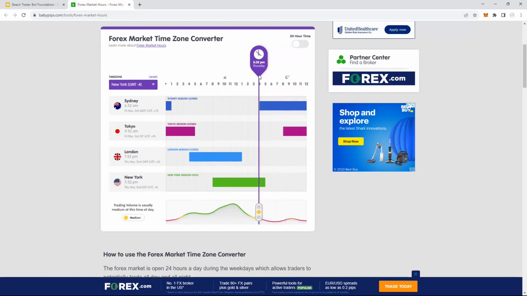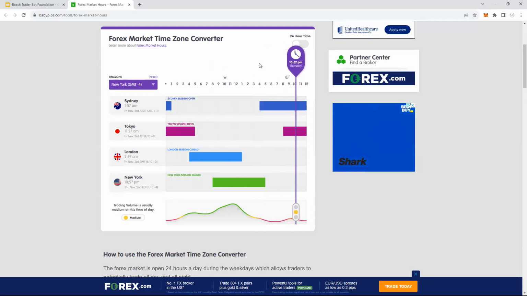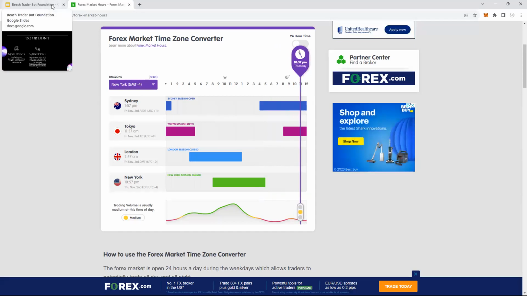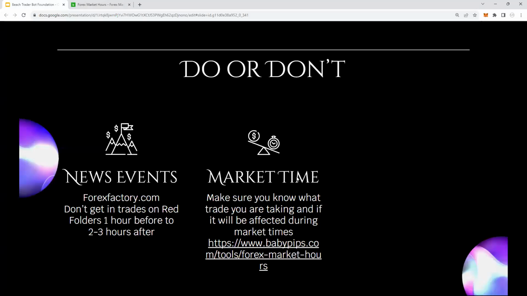It's funny because if you look at Sydney time, this one right here, and look at the bottom, the whole time that it's alive is when the market is red and basically dead. So don't worry about that time, okay, you guys? But those are the times where things are going to get real tough. The bot calls something out right when the New York session or London session opens. It's going to get very, very chaotic during that time. It goes up and down really fast. Be careful of that, everybody, okay?